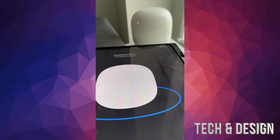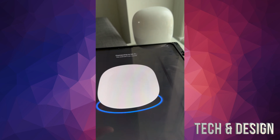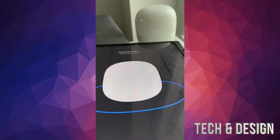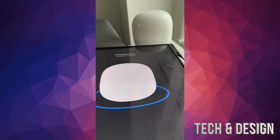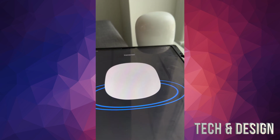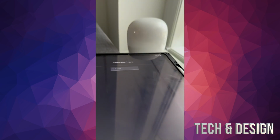Click on join. By the way, when you're scanning, go really close to it so it almost fills up the square. And then it just takes a few minutes to connect. And you should be ready to go. This is actually going to be an extremely easy setup. So when it says connected, we're officially connected.